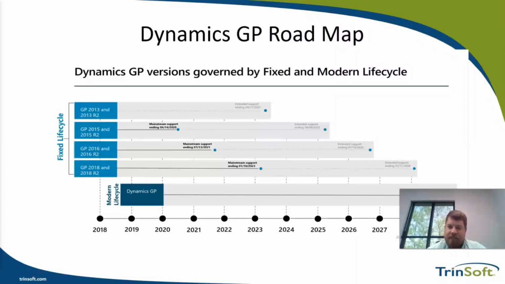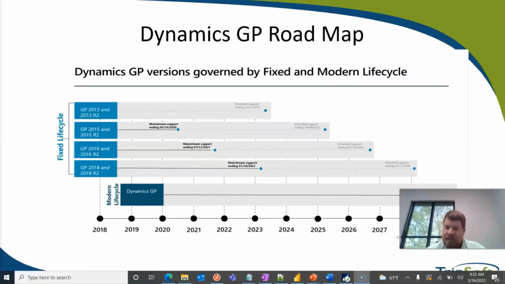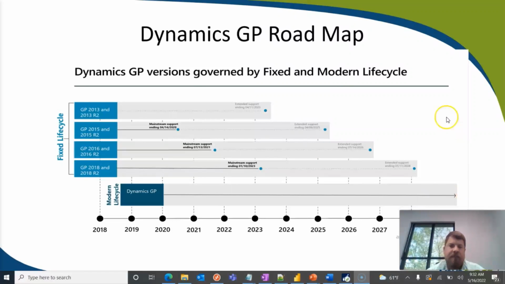All right, so first of all, we looked at this probably about a year ago, and it has not changed. We've got a roadmap here that shows us what Microsoft's plans are for GP. The good news for anybody that likes GP and wants to stick with GP is that there are no immediate plans for sunsetting the product or selling it off to somebody else. It looks like it's going to stay under that Microsoft Dynamics umbrella.